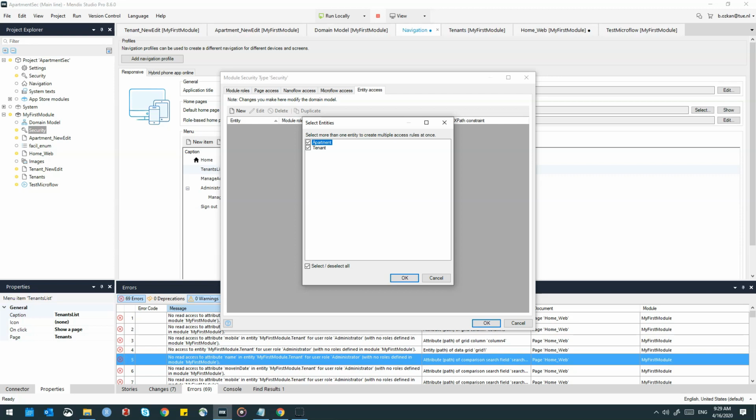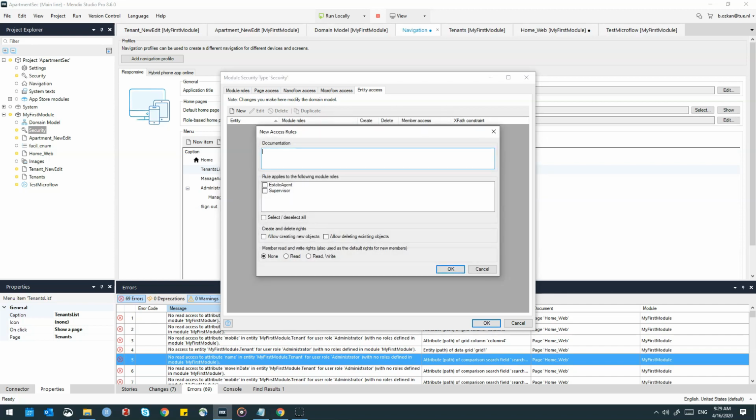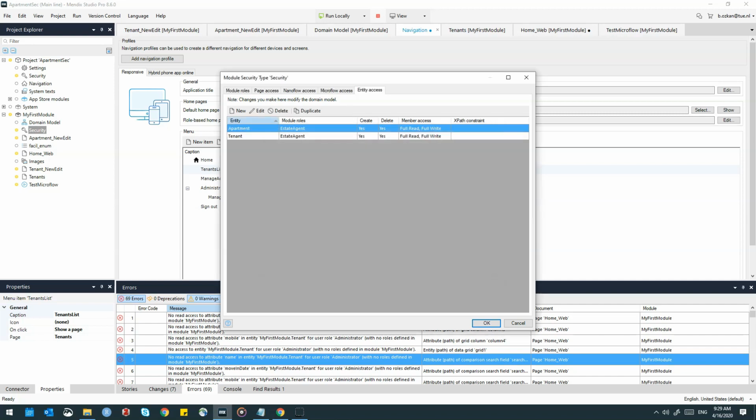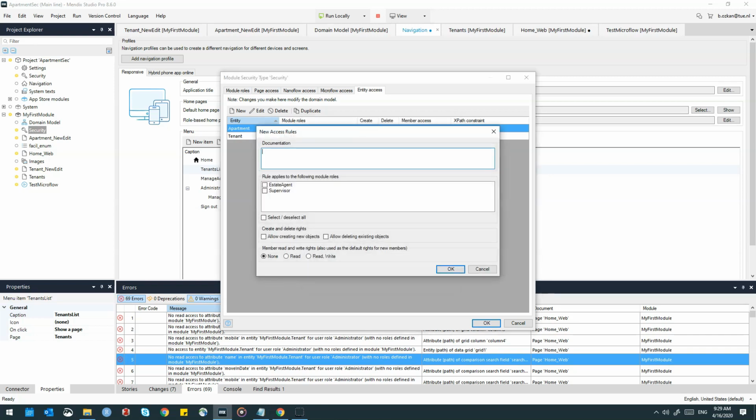I will grant module role estate agent all entity and attribute permissions for the apartment and tenant entities. I will give only read-only permissions to module role supervisor for both entities.